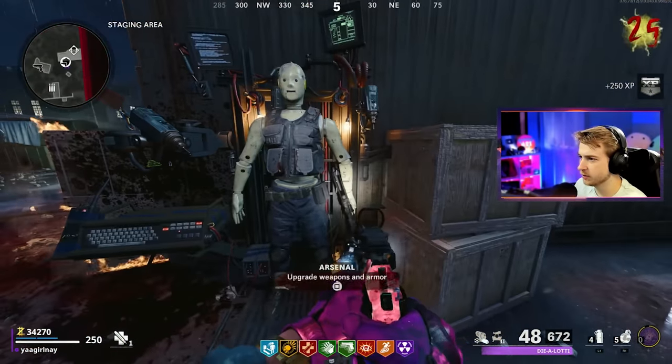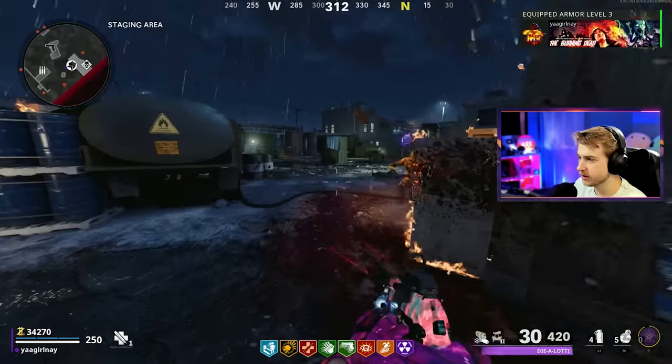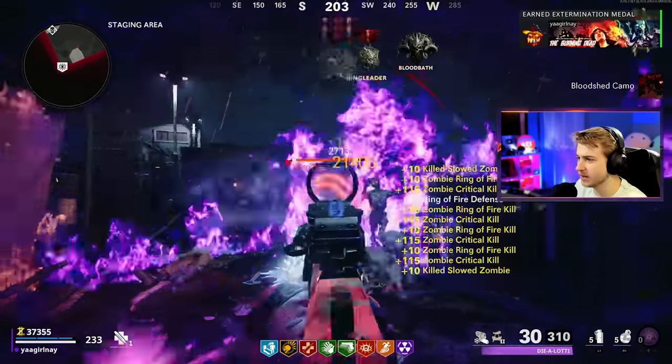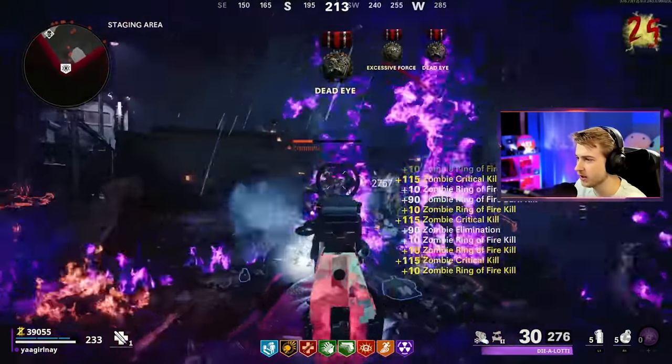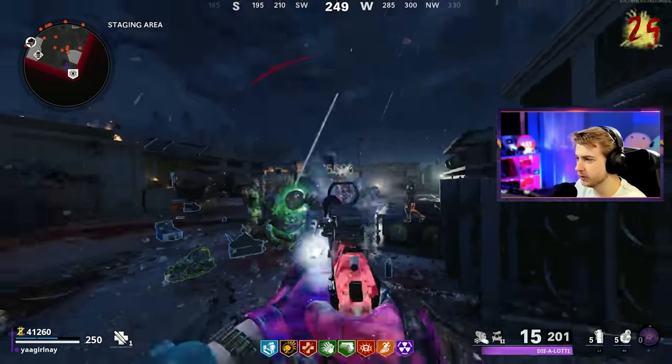We get to reroll our attachments again. Dual wield, please. Nope. They want to keep giving us the same thing. Maybe optics take priority when you're randomizing your attachments. And then you can't have optics on while you have akimbo in this game. So maybe it's impossible. I just set myself up to never be able to use dual wield Diamattis again.